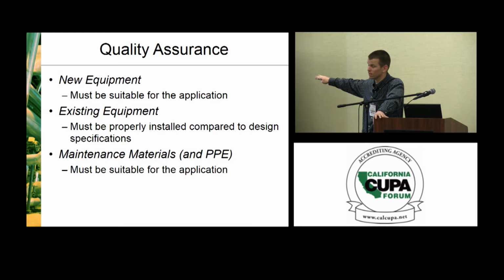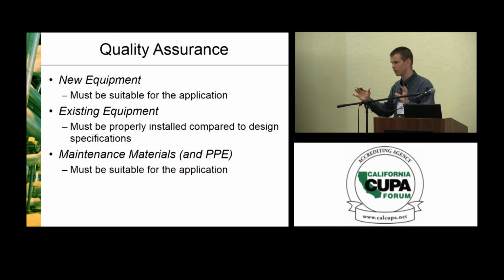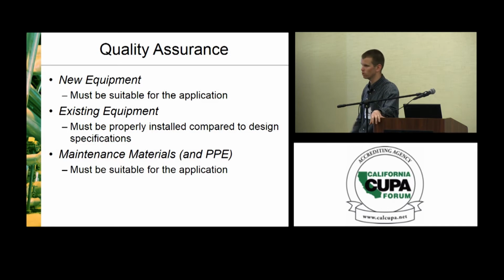Another one is on the diffusion tanks for the facilities that have water tanks. Brass and bronze is great in water systems. But on the diffusion tank, you don't really want a brass or bronze valve at the bottom. If it's fresh water, it'll be fine. But as soon as it has a release into it, you're going to start a corrosion problem on the valve, which will develop a leak on the ammonia diffusion tank or ammonia adsorption tank. Okay? So existing equipment must be properly installed. That's another of the quality assurance requirements.